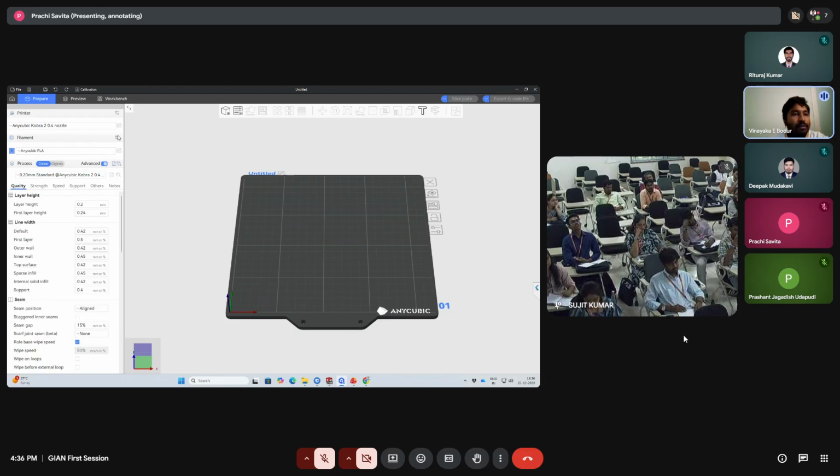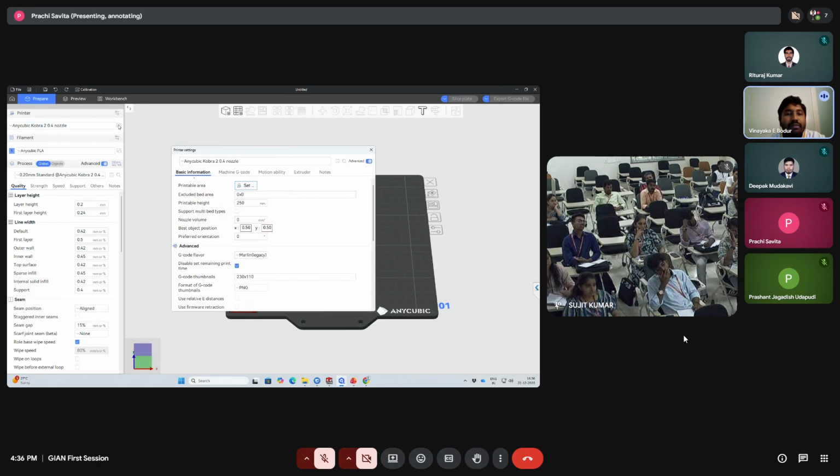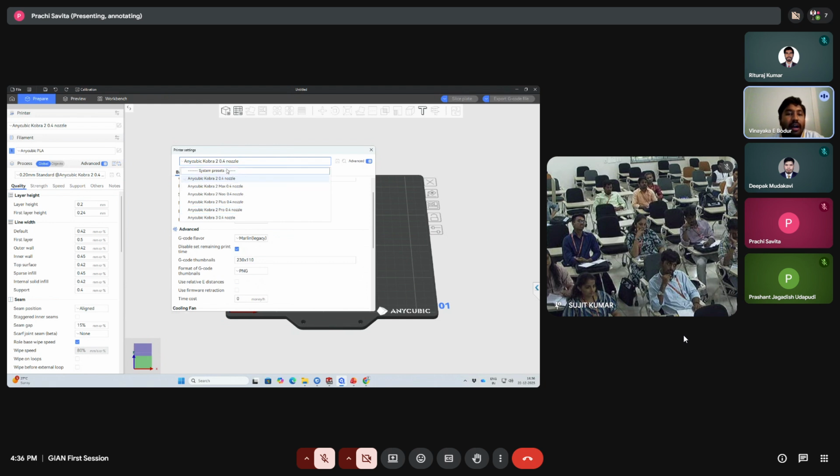Okay. So first, when you open any slicing software, you will see a user interface something like this. Here you have to set which machine you are going to use. There might be different variants of the machine, and different nozzle sizes. In this system we have an Anycubic Kobra 2, that is the printer name.